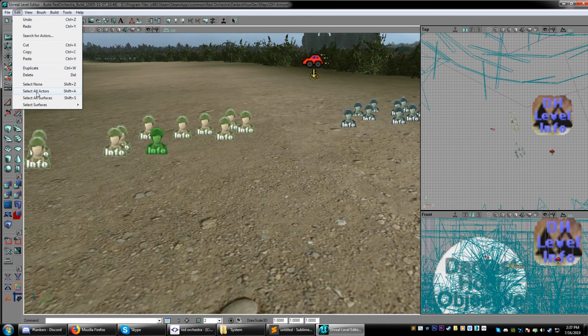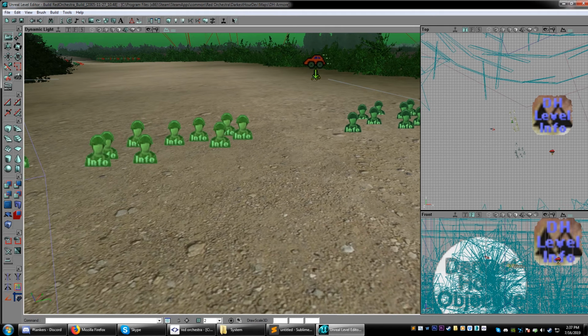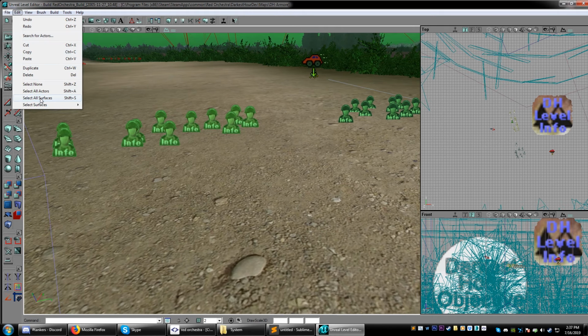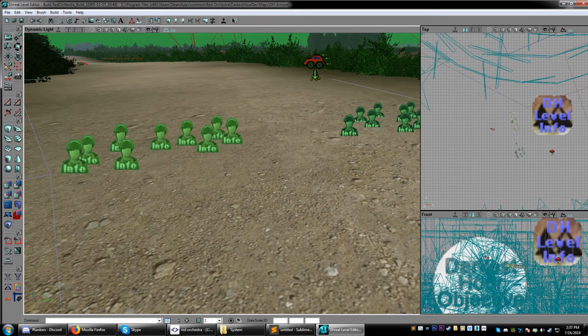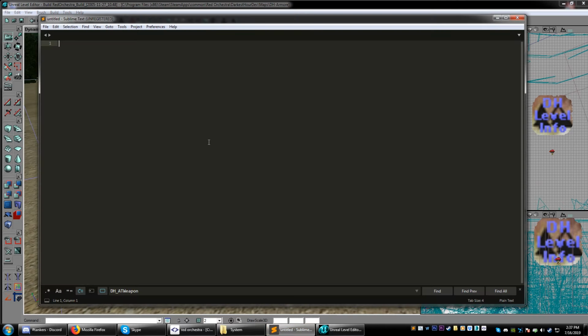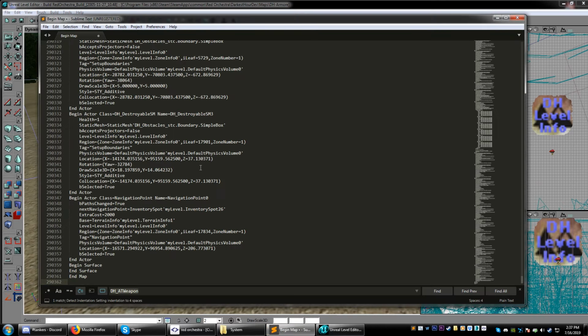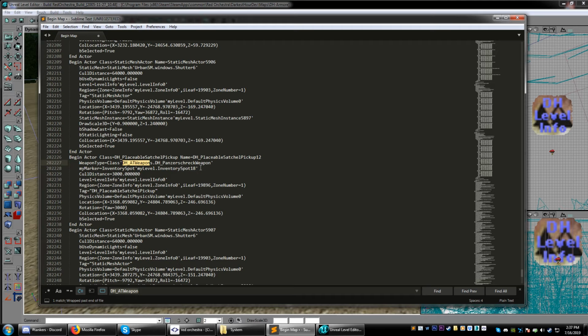Let's see. So here I'm finally copying all the actors again, and I'm going to paste it into a text editor, giving it some time to make sure it copies. All right, then I paste, and that's Control V to paste, by the way. Then I found another reference, the one I missed somehow, my fault.